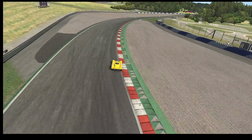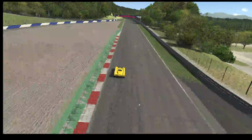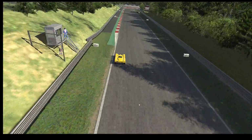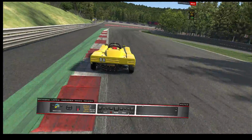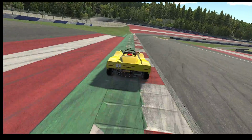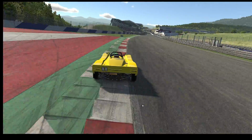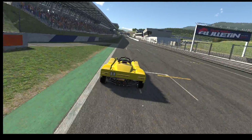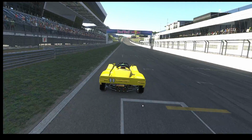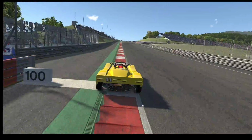It's a tough one. I think Tom had caught up to me there when I made that mistake, but I think he might have messed up, lost it under braking or something. And here, as the race progressed, I was changing how much braking pressure I was doing going into those last two turns before the front straight, trying to figure out what might be a little bit better. And I feel like towards the end of the race, I found something a little bit better.